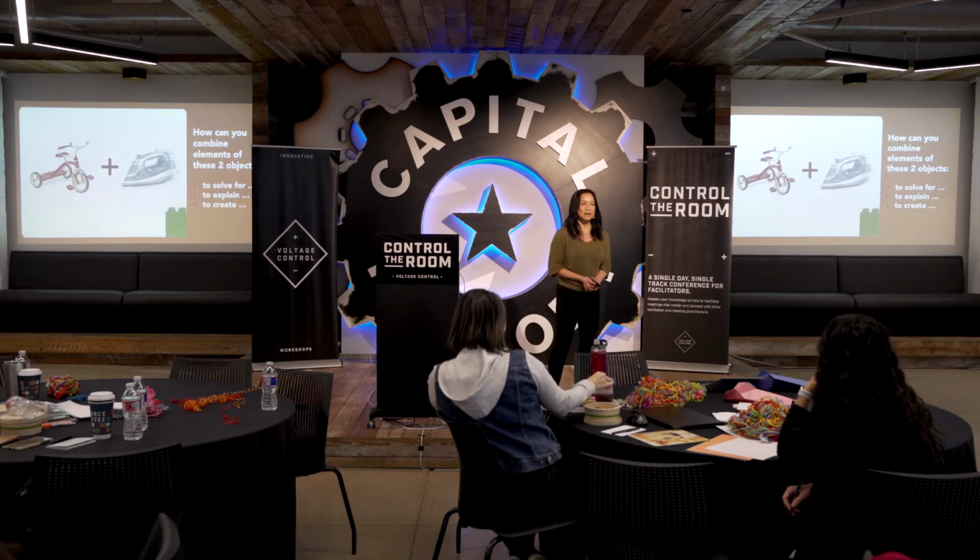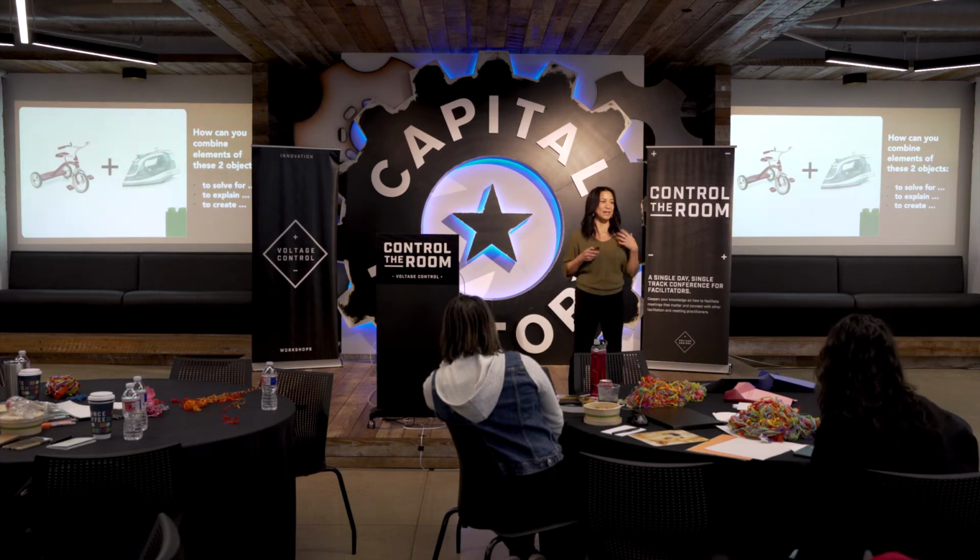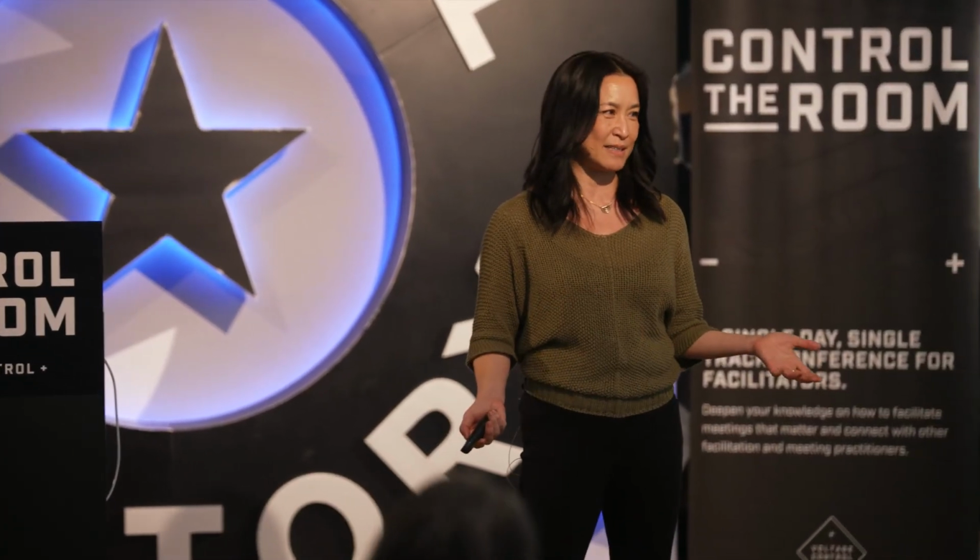Okay, so the idea here is that you're trying to get people to use their eyes and their vision to force connections. And the beauty of creativity is, as a facilitator, you can get as creative with this as you want to. So for example, you can use something like this and say, how will we solve for this challenge? How could you explain for this opportunity? Or how could you create something new? You can use it in any way you want.